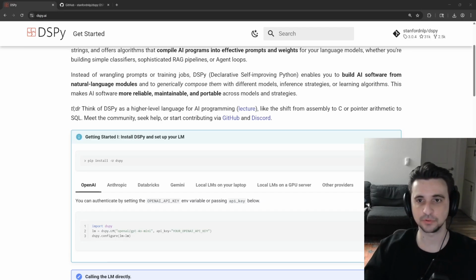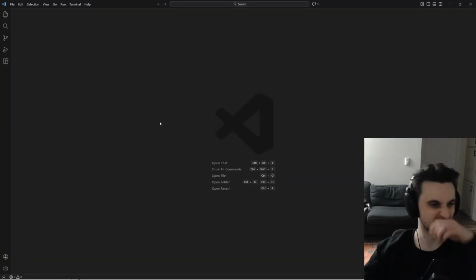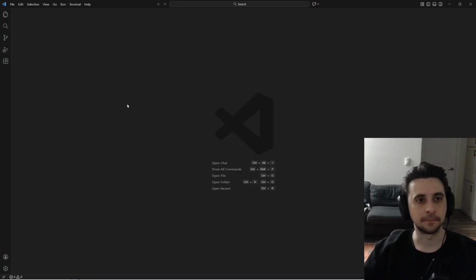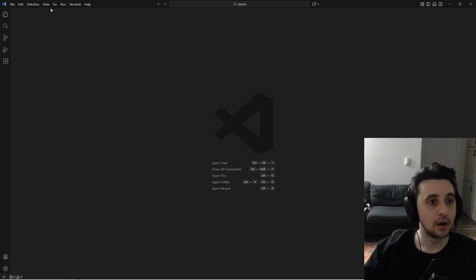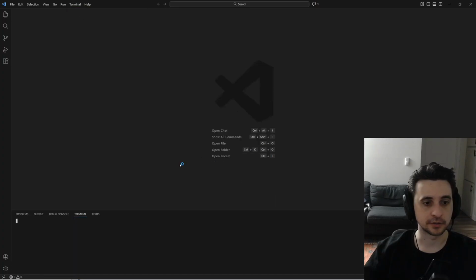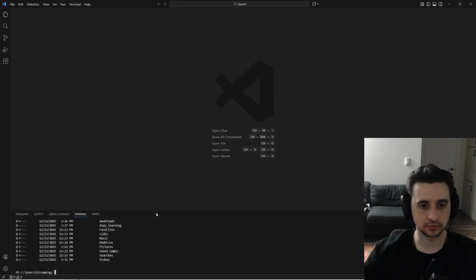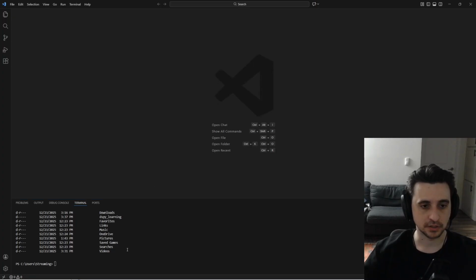Okay, that seems to have done it. Actually, my bad, I could have shown you the terminal here in VS Code. Why don't I do that then? Where the heck is the terminal? Oh, here it is. Oh, nice. So I made a folder. Let's see what we have here. Yeah, so I made DSPy learning.